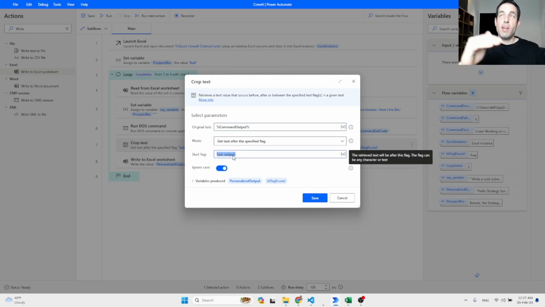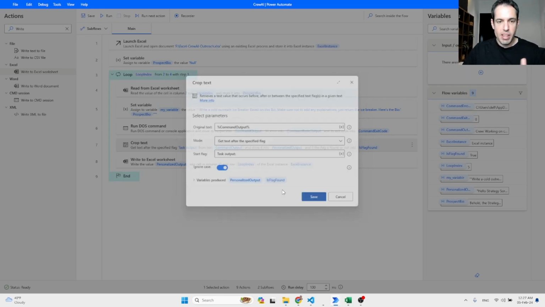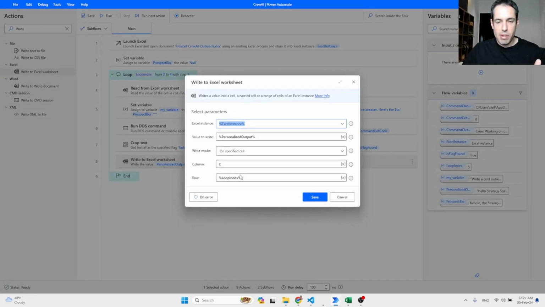CrewAI is conducting the conversation, the agents are discussing between themselves. At the end, we are going to have a string that consists of task output and then the bottom line. And the bottom line is going to produce personalized output. This is the variable produced.